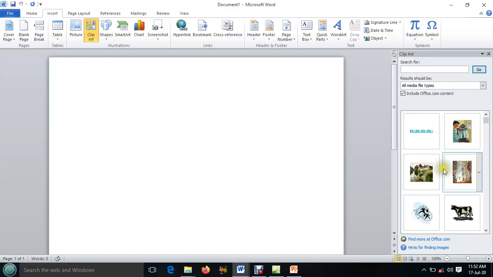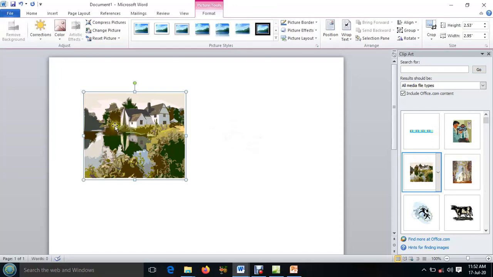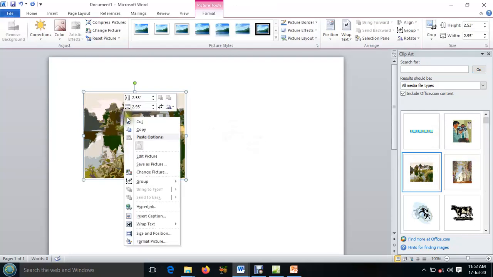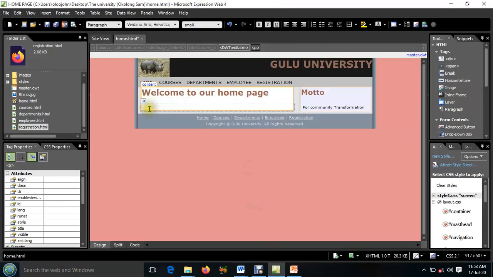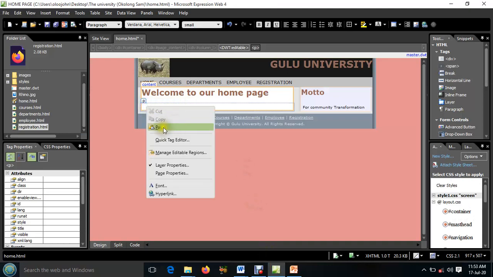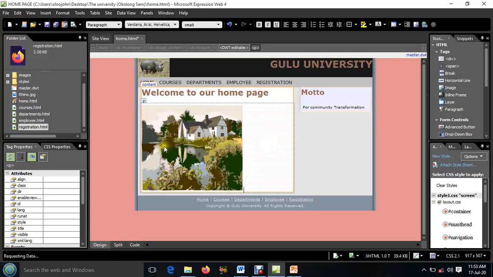Now I need to insert something to show buildings. So when I click on that, I have my clip art here. Simply copy it, right click, copy, then we'll come and paste into our program where I want it to be. Like here, click once, then right click and paste. So you can see my clip art already existing here from Word. You can resize it to any size that you want by clicking on it once, then you use this sizing handle.